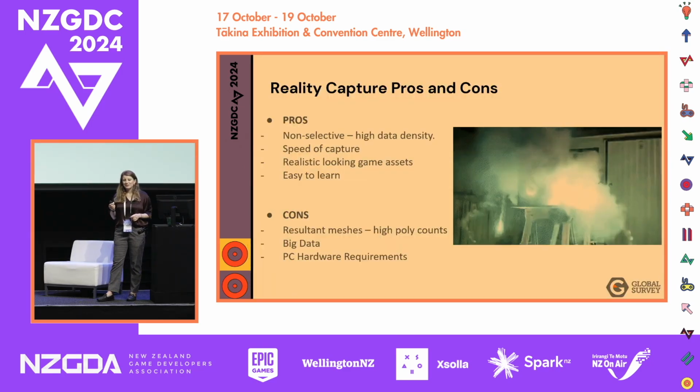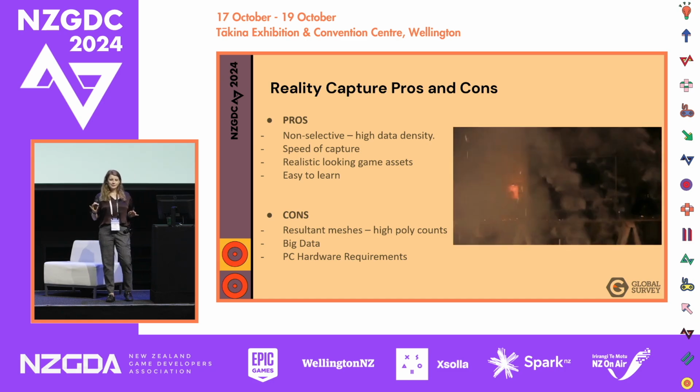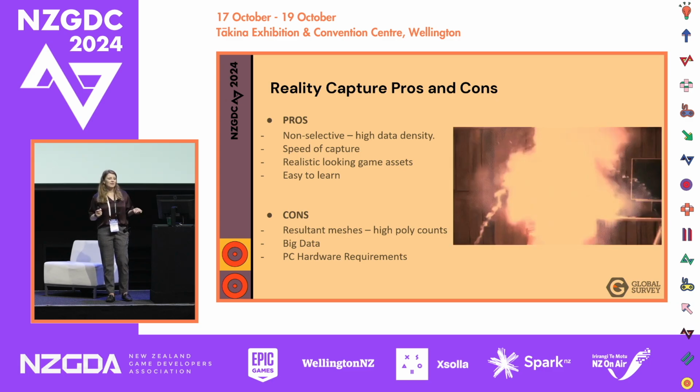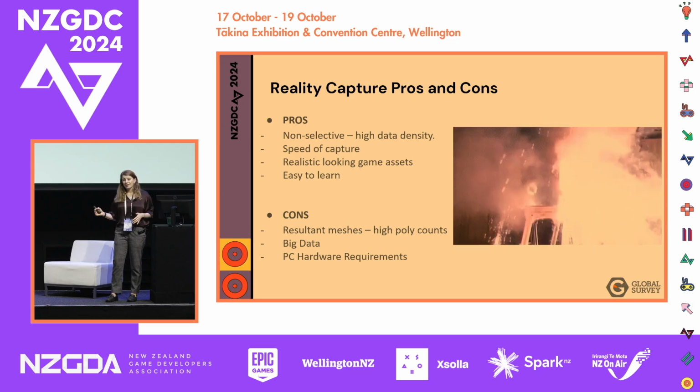Yeah, and then there's the cons. So I did the workshop and I tried to explain this. I was like, I hope none of your computers will look like this by the end of today. Luckily they didn't. But the meshes that you can create from reality capture data can have really high poly counts, and that's then really hard to deal with.